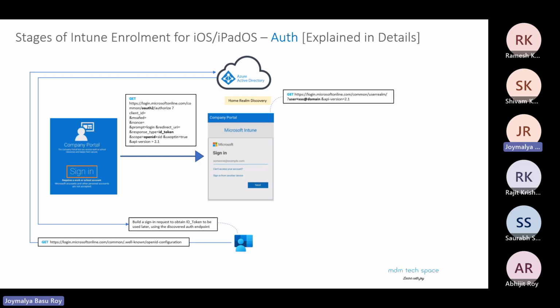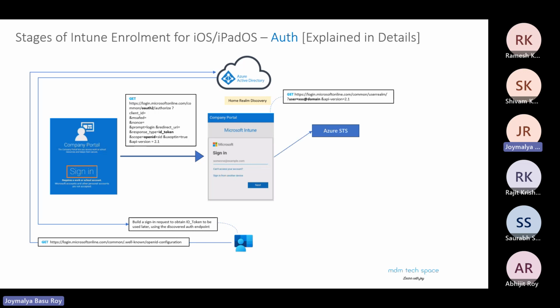And with this home realm discovery, Azure AD also gets to know whether the authentication and authorization will happen in Azure, meaning it's either not a synced domain, meaning you do not have on-premises, or if you have an on-premises synced Active Directory, then you are doing a password hash sync, meaning Azure AD will be doing the authentication.